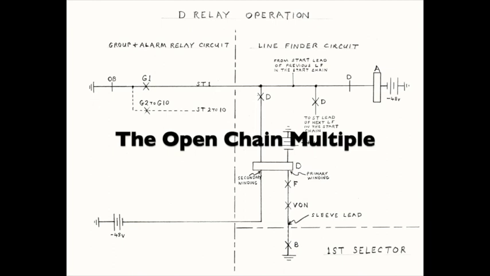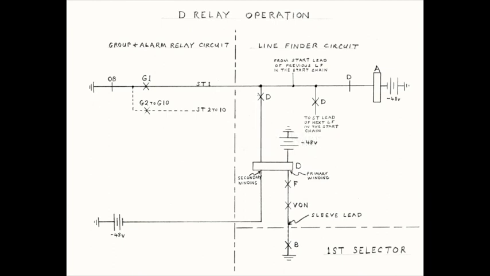When telephone traffic gets very busy, all 20 line finders in a group can be in use simultaneously, and a queue of delayed dial tone requests forms. But as calls end and line finders release, their D relays remain locked operated over their secondary windings, because there is a queue of grounded start leads through operated G relays of subgroups with lines waiting for service, and so the released line finders are not available for selection.